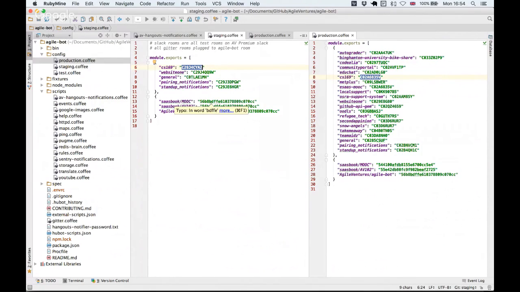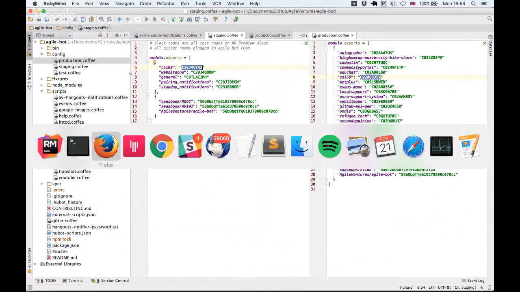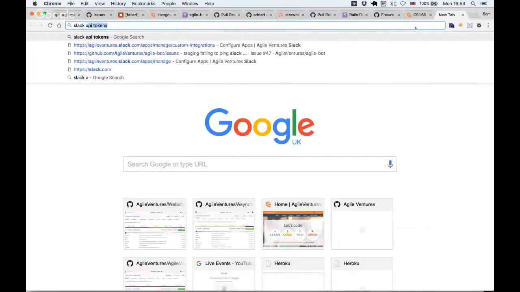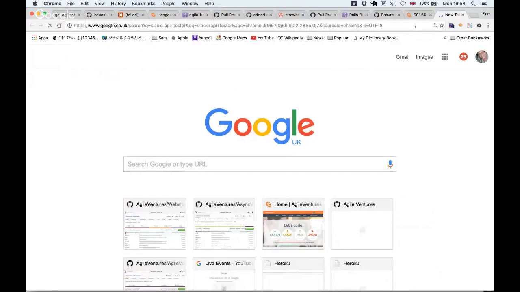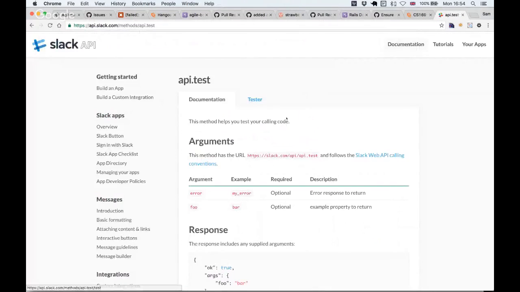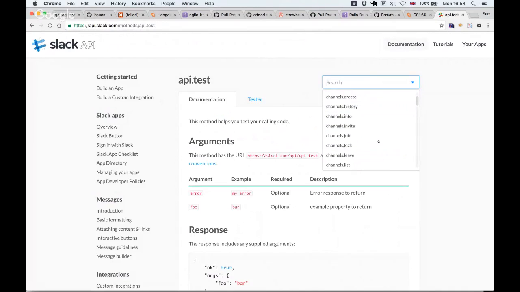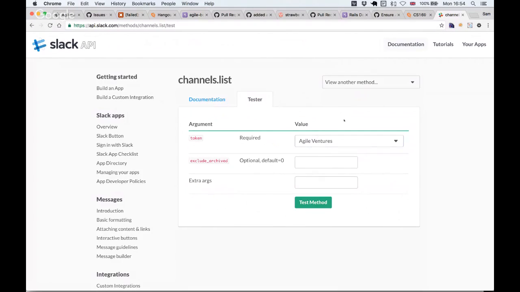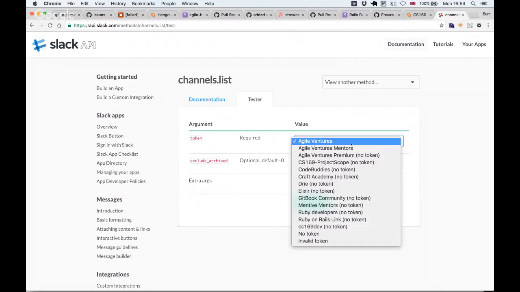How would I do that? If we use the Slack API tester thing, we can go in here, and there's a tester, and if we view a method for channels list, so that's mentors.